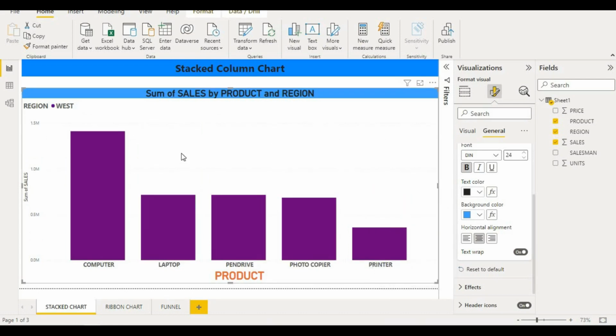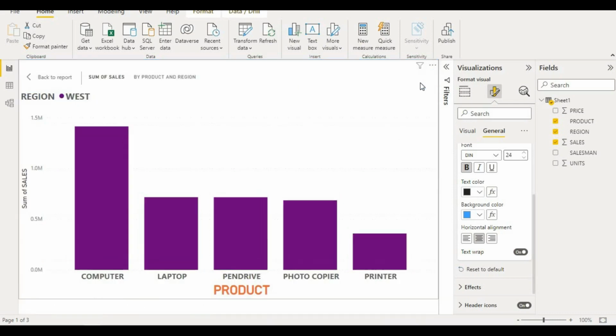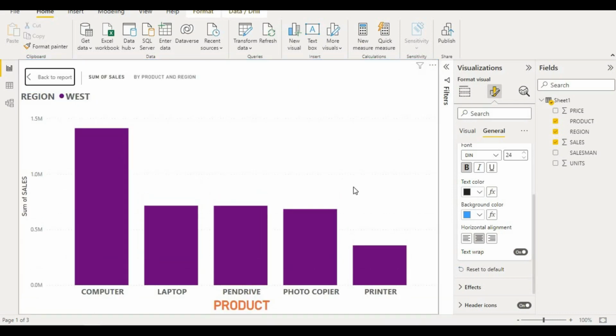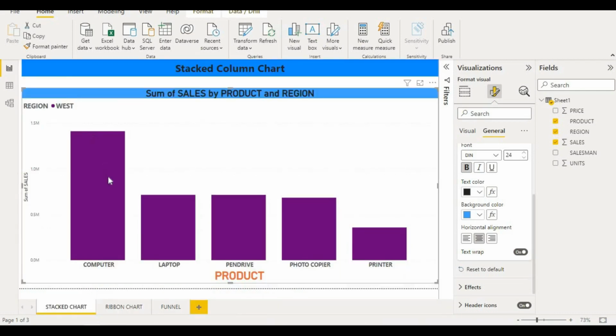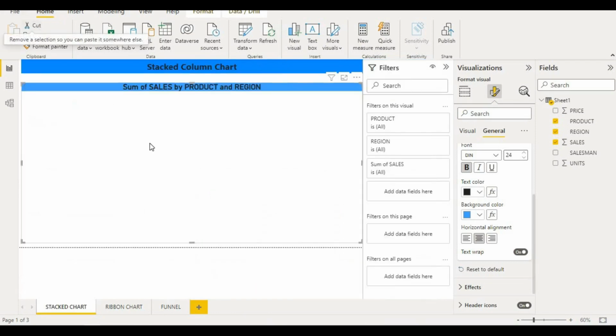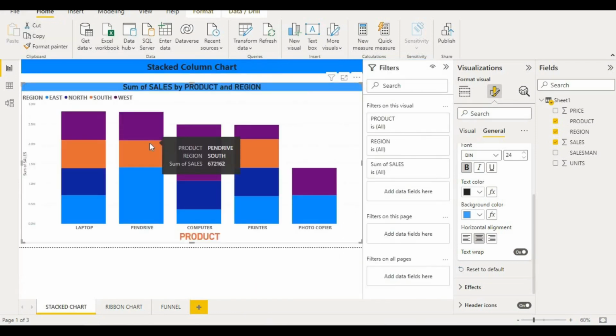Now we are able to see the sales of one region only, West. Whichever region you like, you can see its sales, or if you want to go back, you just press undo from your keyboard and you are back to your original data.